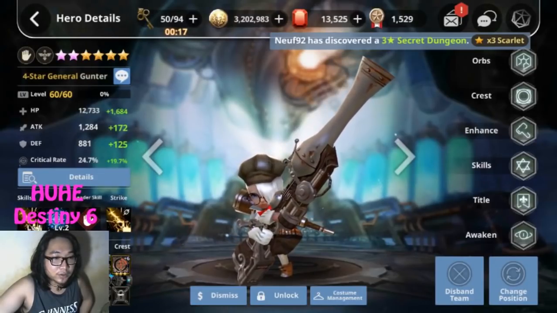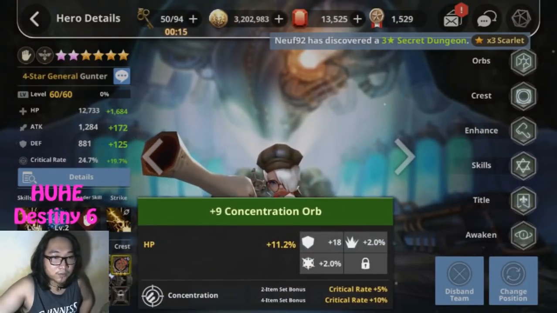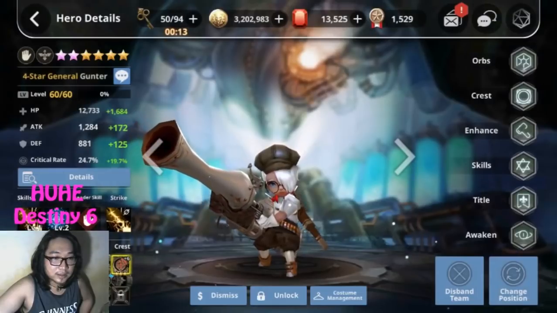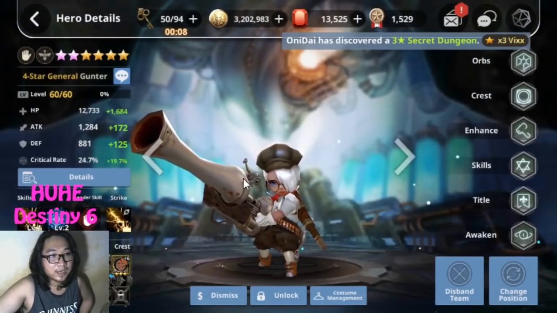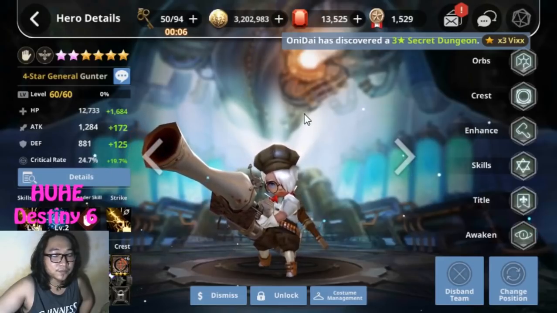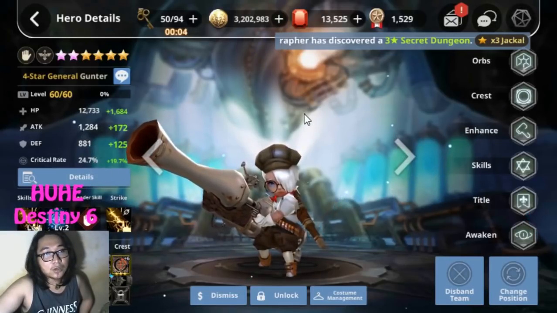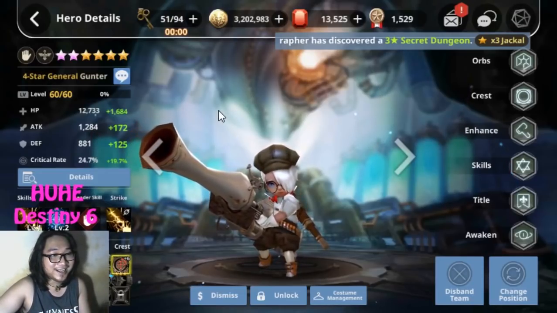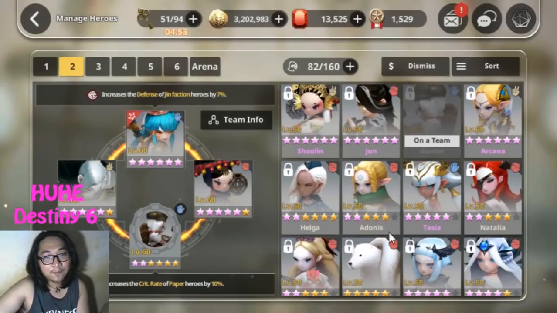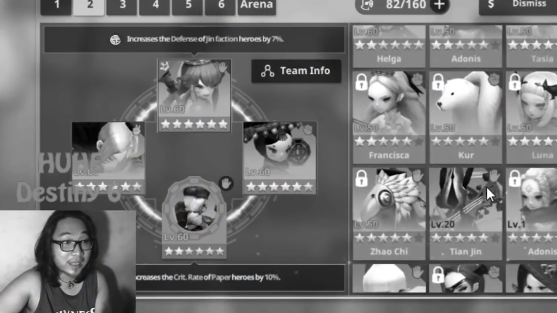Look at this, by the way. I only use a concentration orb. Look at this, it sucks, right? As long as you get enough critical rate, it doesn't really matter. Gunter is always critting, you know, at least one. So yeah, otherwise, if you don't have Pepper Gunter, she is not 5, right?